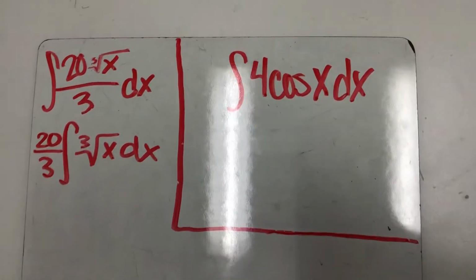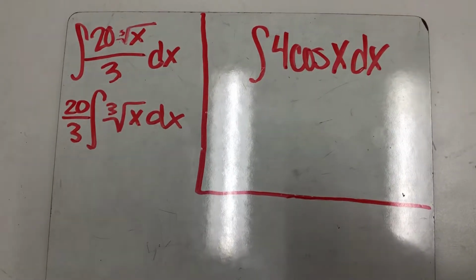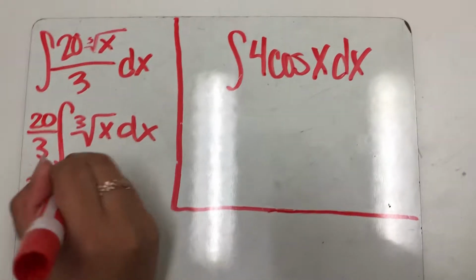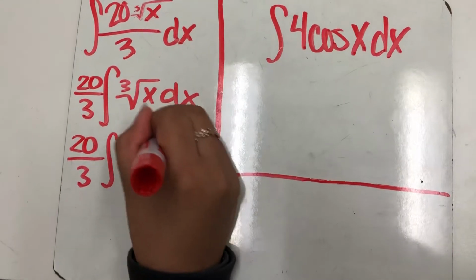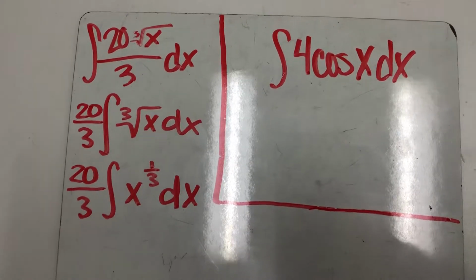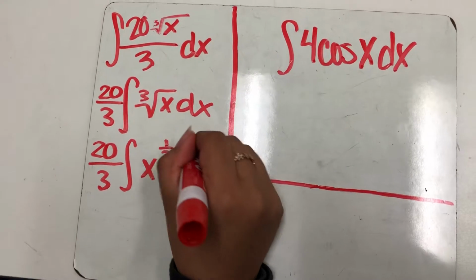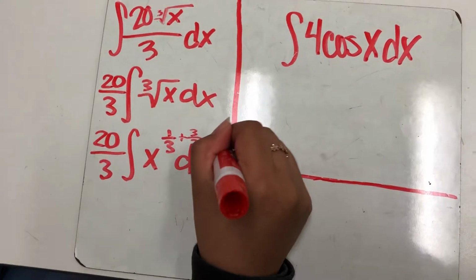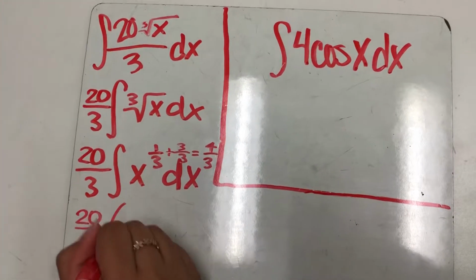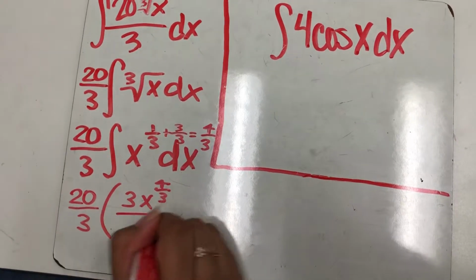To make it a little cleaner, we are going to take out the cubed root and make it x to the 1/3 power, which is the equivalent of the cubed root of x. Our next step is to take the antiderivative, which means you have to add 1 to the exponent, and when it comes to fractions, we have to multiply by the reciprocal. In this case, the reciprocal of 4/3 is 3x to the 4/3 power over 4.